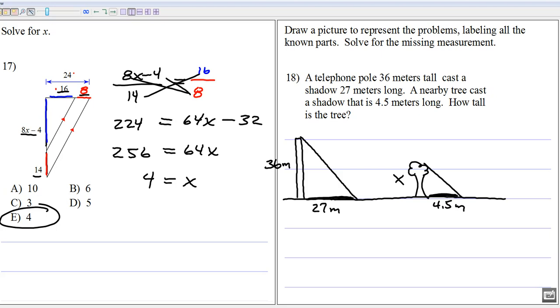At the same time, a nearby tree casts a shadow that's little. It's only 4.5 meters long. So the question is, how big is the tree? Hold the applause for the artwork. No, I said hold it. So, a couple different ways I could do height over shadow. Height over shadow equals height over shadow. That might be a setup. Some people like to go height to height and then shadow to shadow. But either way, I'm not going to solve both of them, but either way, you're going to get 27x and then you're going to get those two multiply together. Oh man, 4 times 36 is, that's 144 plus 18, 144 and 18, 162?